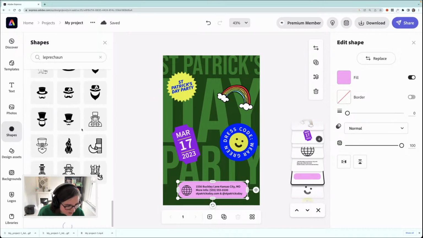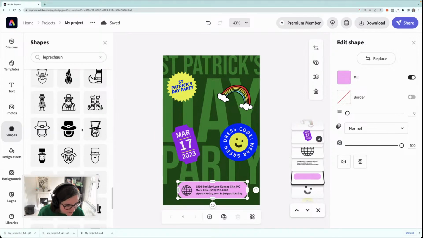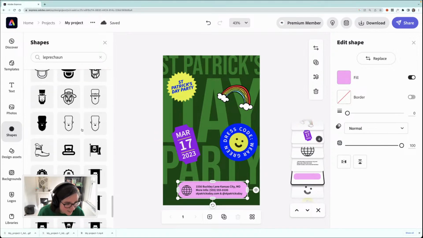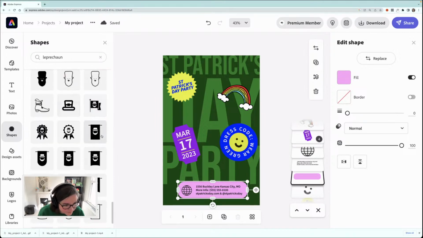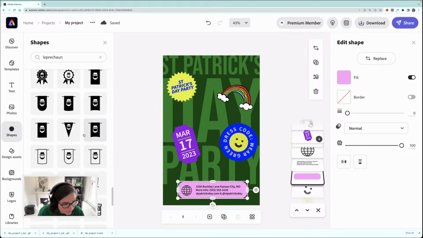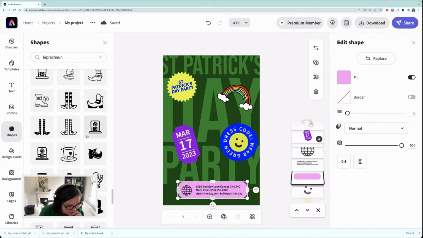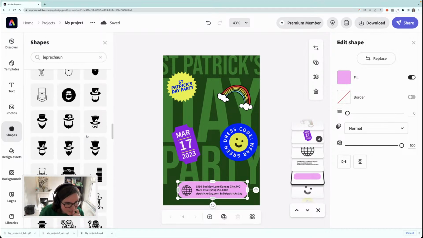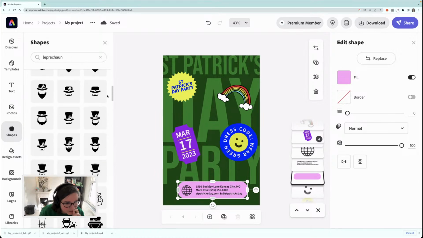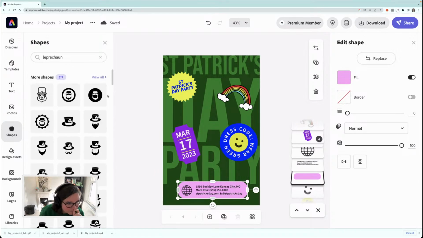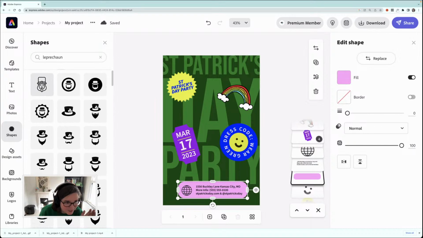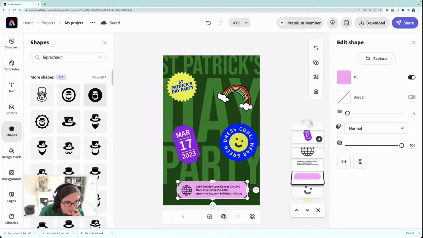I feel like a more simplified version for this poster would work better. Like this one, where his hat and beard and face just all merge into one. Oh, a leprechaun flag. That's quite nice. Oh, and the boots look cool as well. Okay, I'm gonna have to eventually pick one. I feel like there was a good one at the top. Let's scroll back up. I actually think maybe the first one or this one's quite cute. Let's go with this one.